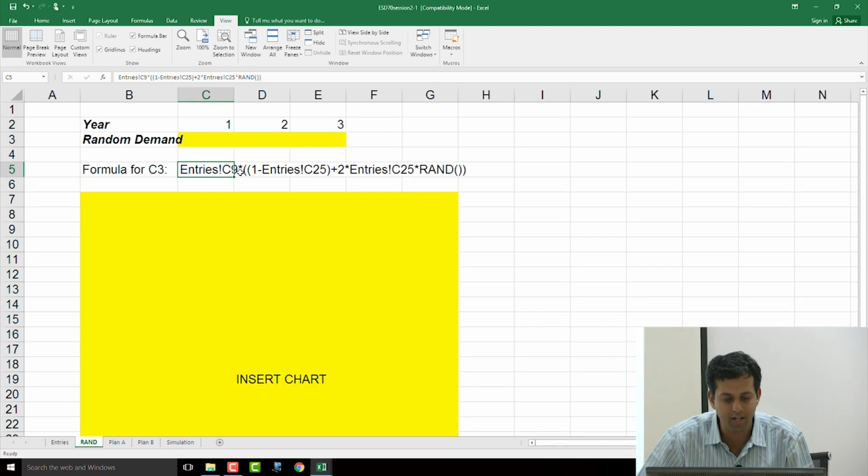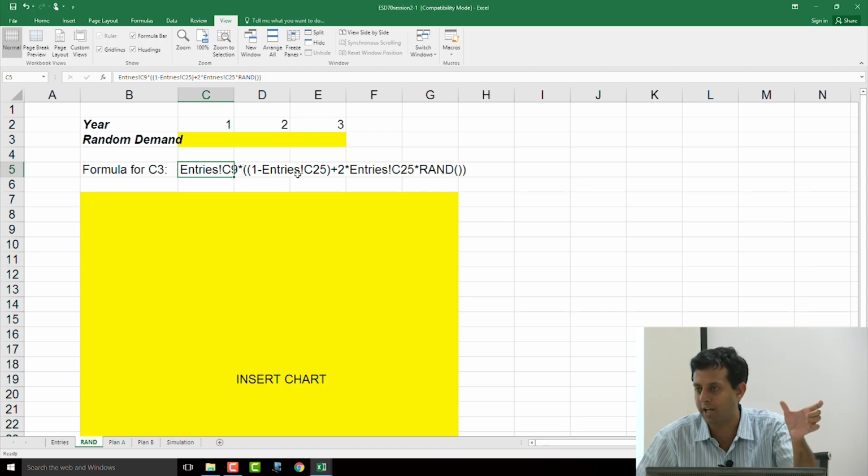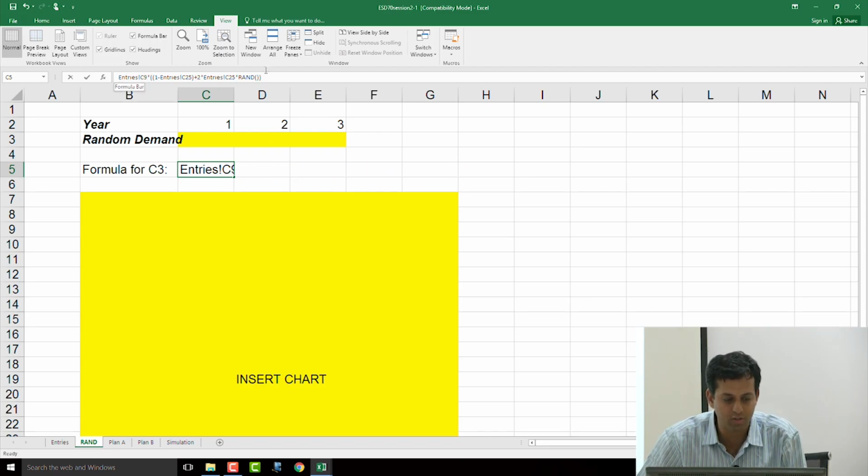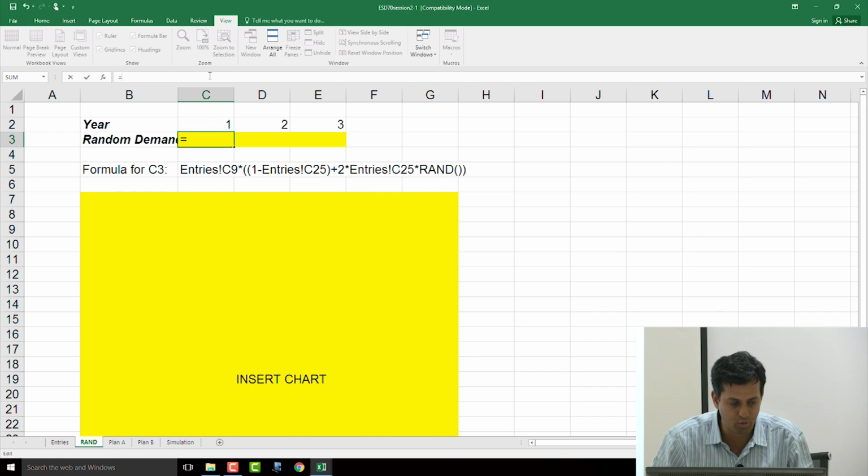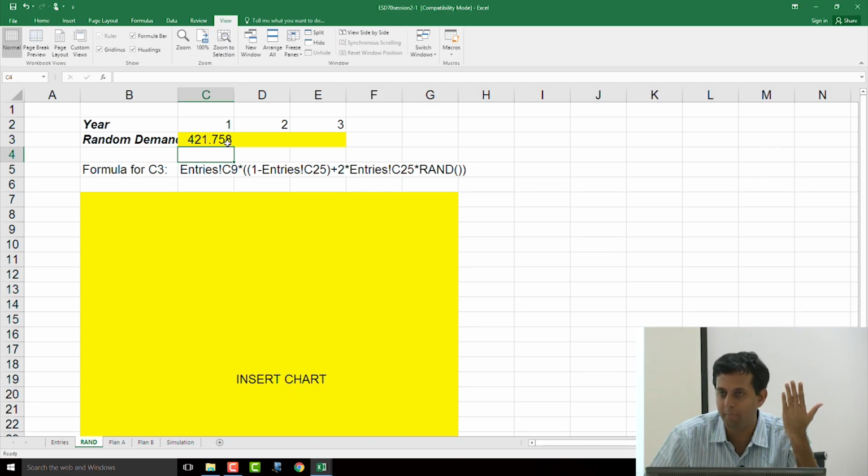And what we are saying is, take the entries and, well, you can work it out, but essentially it works out to the same thing. So it takes entries at C9, multiplied by 50%, so you get your 150, and then from that 150 sample, right? One of the things you can do, if you're too lazy to type, is just cut and paste the same thing. Say Control C, go to this cell, say equal to, and Control V. Okay, so you get a random number, right? You should get a random number somewhere between 150 and 450, right?